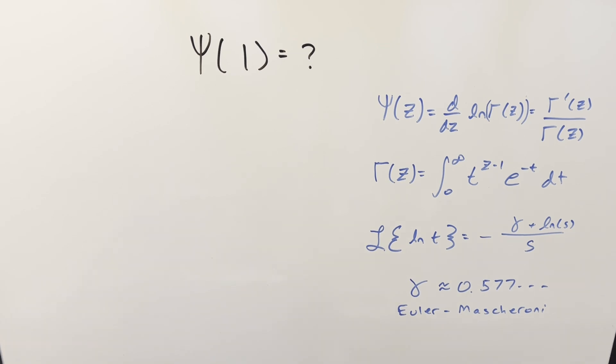Now, a couple notes on this. There are some quicker ways to do this using other formulas. We'll go over that at the end of the video. And also, this is not going to qualify as a proof because this is going to rely on a previous video we did. We'll use this result that the Laplace transform of ln T is going to be this value. But for that, I think we actually relied on the fact that we already know the digamma function at one. So it's going to be circular reasoning if you wanted to use it as a proof.